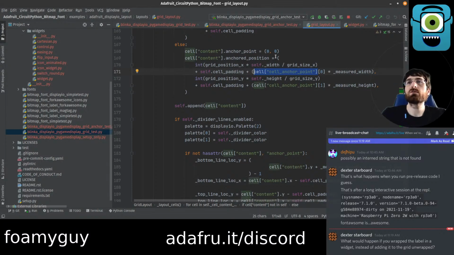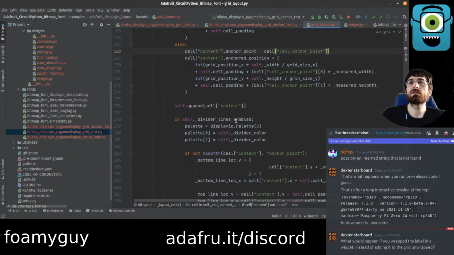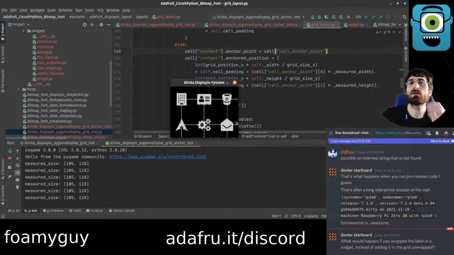And if we just do this, it's not going to change the grid lines. But it does put the icons to where we actually want them.